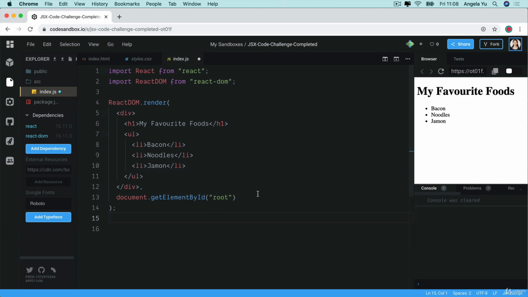Did you manage to solve this challenge? If not, or if any of this was confusing at all, be sure to have a play around with this completed code. I'll include a link to this completed challenge in the course resources, and you can have a mess around with it and match up your code with mine if you got any errors. Once you're comfortable with this idea of rendering HTML elements into the DOM using React, then head over to the next lesson. We're going to talk more about adding JavaScript expressions inside these HTML elements using our JSX. So for all of that and more, I'll see you on the next lesson.